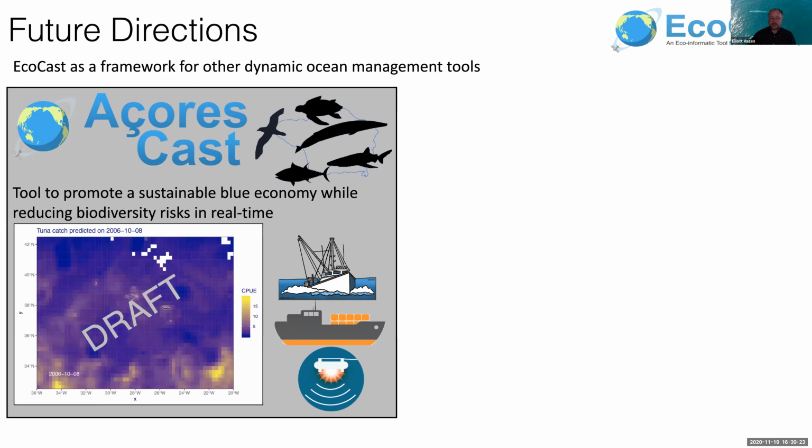And one of the exciting things, to my mind, sitting in a government agency, is here in the US, we divide up ocean activities based on different management structures. So shipping is largely managed by IMO, the International Maritime Organization, whereas fishing is managed by NMFS, sanctuaries are by NOS. But in the Azores, they have a regional government that basically manages it all. So what's really exciting about AzoresCast is it has the ability to not just be a fisheries tool, but it could actually be an ecosystem-based management tool for multiple species to promote the sustainable blue economy.